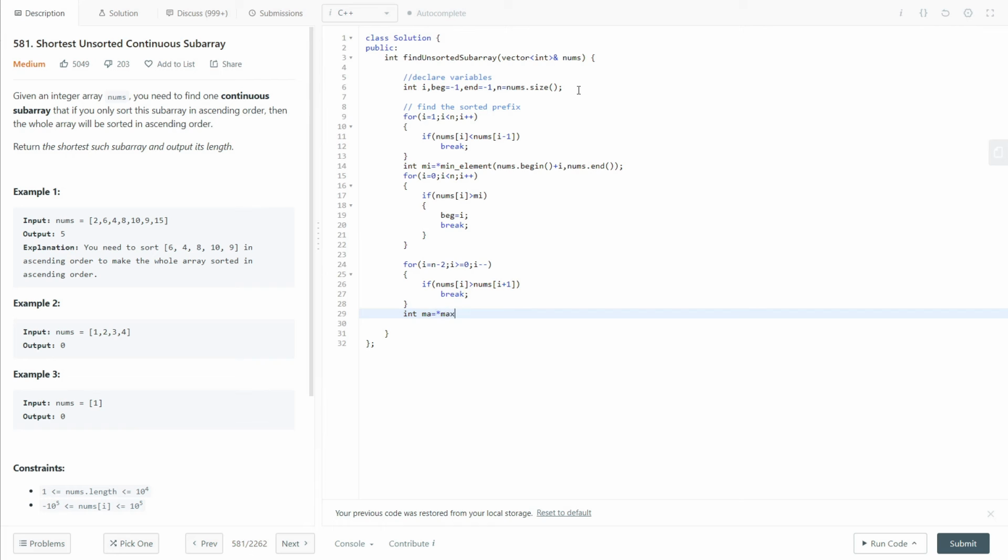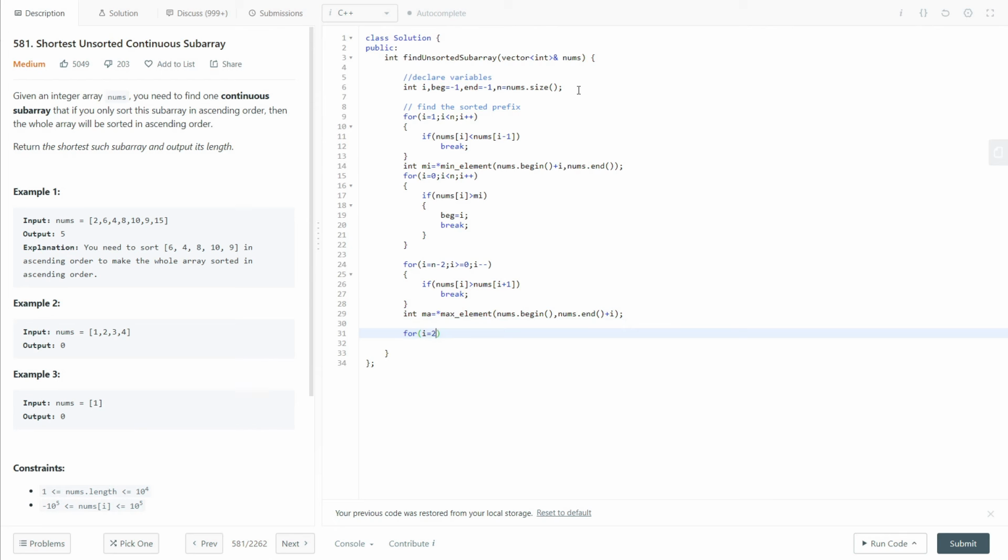So it will be from the starting till the ith index. So we have found the maximum element. Now we have to find the correct place for the maximum element.